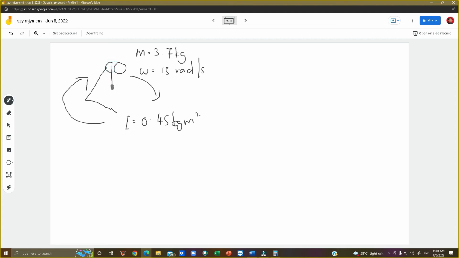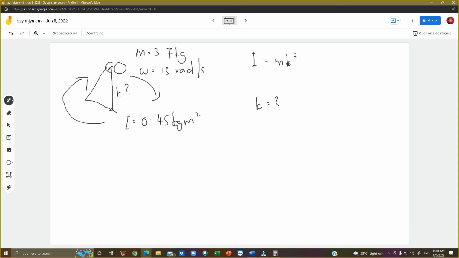What is this? Tangan dia tegak ke? Tangan dia bengkok. What is the radius of gyration? Okay, so you have I. We try to find out K. Jadi equation yang paling sesuai is MK square. I equals to MK square. Kita nak tahu K je.